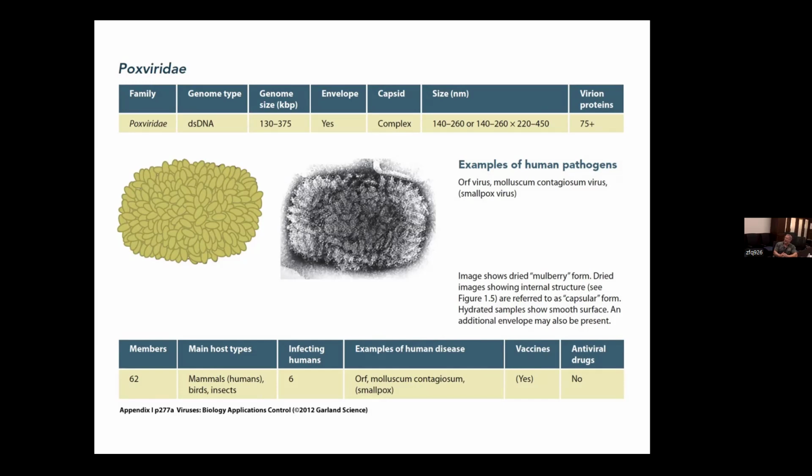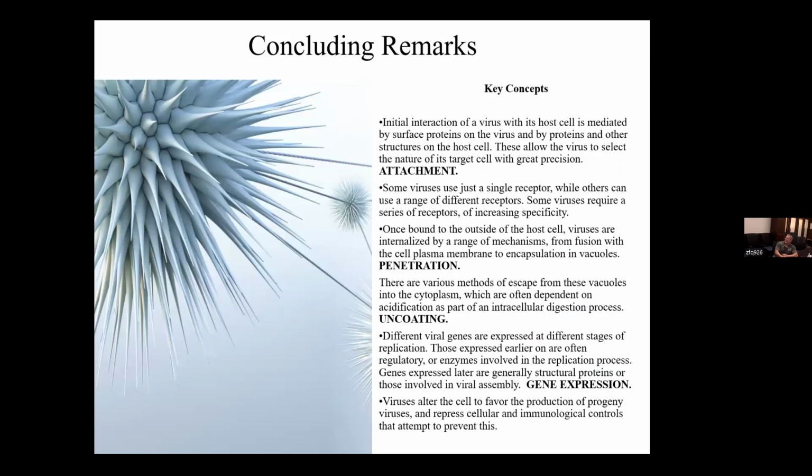These are very large DNA viruses that bring an incredible amount of genes with them. You can see the genome size ranges anywhere from 130,000 kilobases to 375,000 kilobases. These are big, big viruses producing over 75 viral proteins. And again, many of the proteins in the pox viruses are used to modulate the host immune system. They have nothing to do with building new viruses directly. Indirectly, they contribute to that by helping to shut down the host immune system to allow the virus space to replicate. So we've got a wide variety of viruses out there.